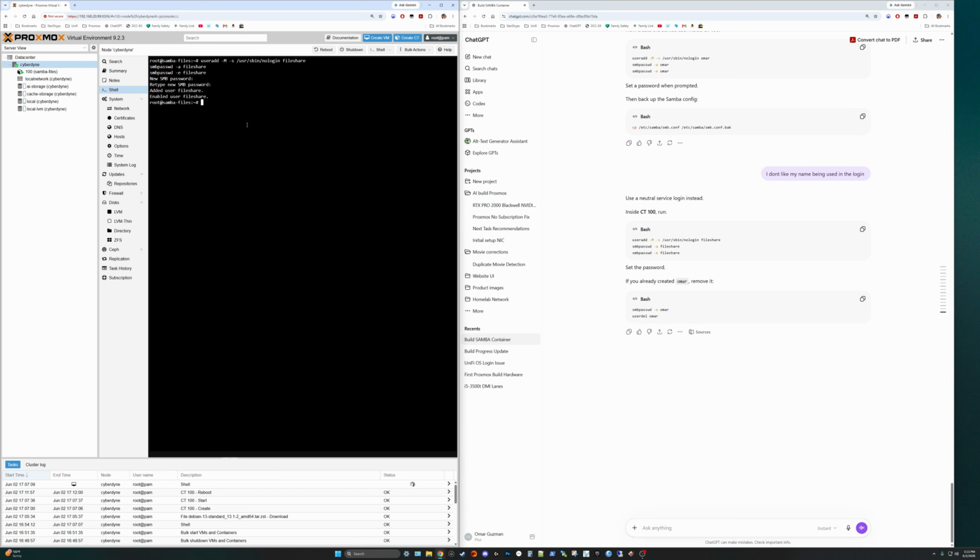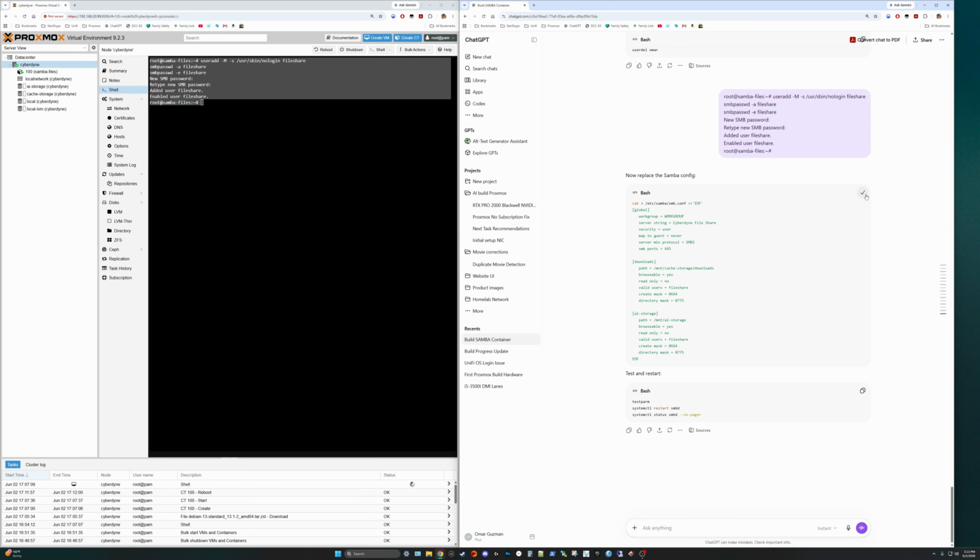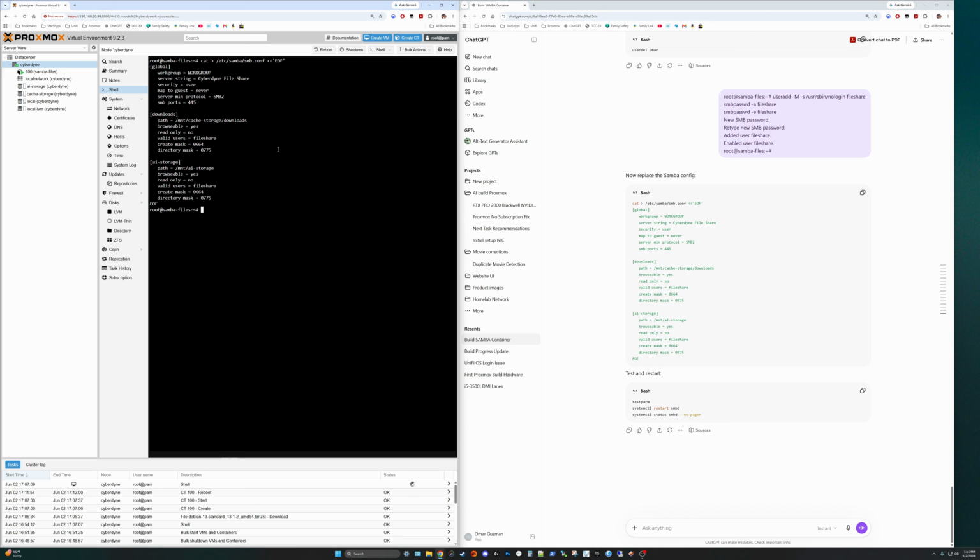Okay, added user, enabled user file sharing. If you already created, okay, no, done that. Give me everything. Okay, that's done.